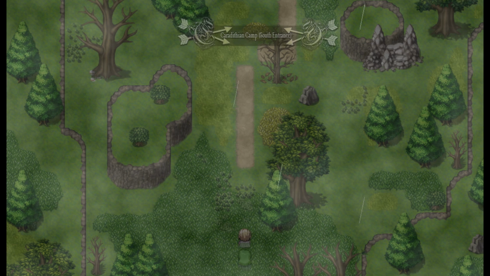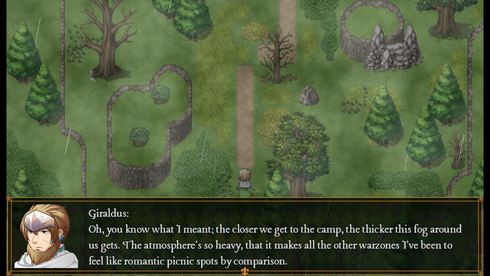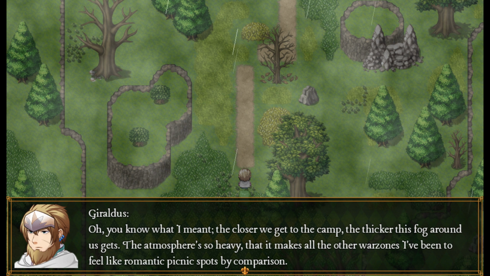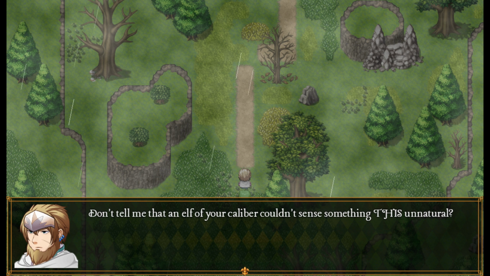Near Caradithian military camp, northeast of Muralia. Vishael, we're almost there. The enemy camp should be straight up north, right across the bridge. However, something just doesn't feel quite right. I know we have not eaten anything in over a day, Giraldus, but it'd be nice if you could hold your stomach until the end of our mission. Oh, you know what I meant. The closer we get to the camp, the thicker this fog around us gets. The atmosphere is so heavy, it makes all the other war zones I've been to feel like romantic picnic spots by comparison. Don't tell me an elf of your caliber couldn't sense something this unnatural.